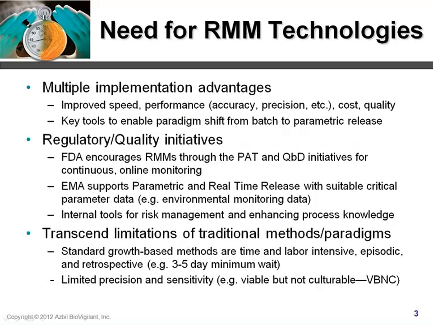So first things first, what is an RMM? Simply, it stands for Rapid Microbiological Method, and it's any instrument or method that generates microbiological data faster than the traditional growth-based methods. Typically, those are going to require 3 to 5 days for your standard growth-based sample, but of course certain tests like a sterility test could take up to 2 weeks.